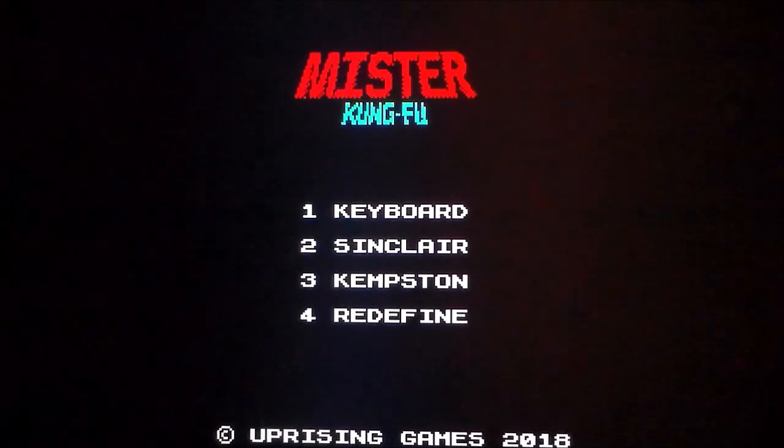This is Mr Kung Fu on the ZX Spectrum. I thought I'd revisit this homebrew because, obviously, it was originally released in 2018 by Uprising Games. Basically, this rights a massive wrong on the Spectrum, and that is its port of Kung Fu Master, obviously the arcade game by Irem in 1984, is it?